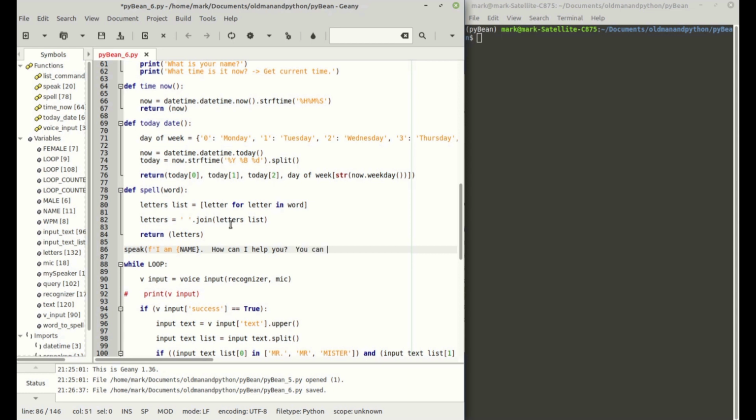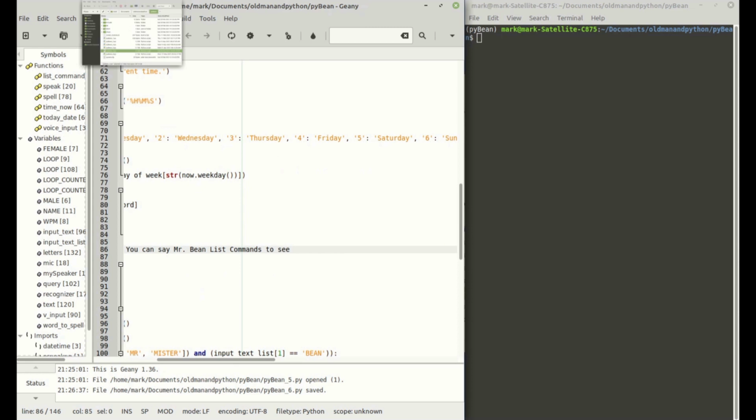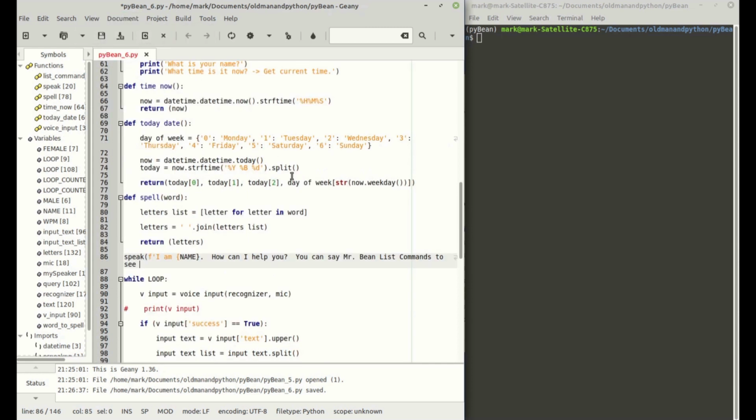You can say "Mr. Bean, list commands to see commands I understand." I'm going to turn on line wrapping here to see the commands. Okay, this should be activated when the program starts.